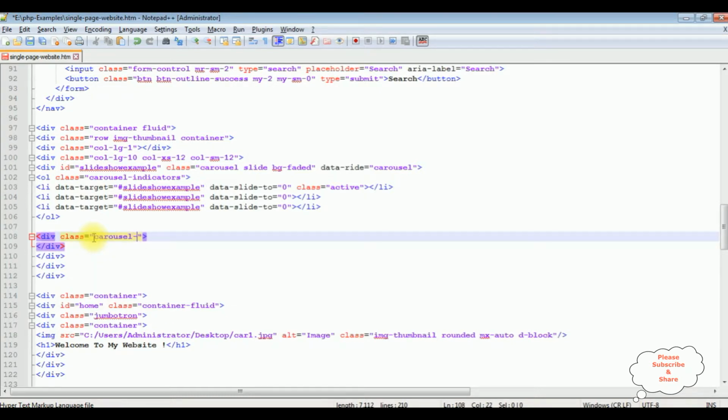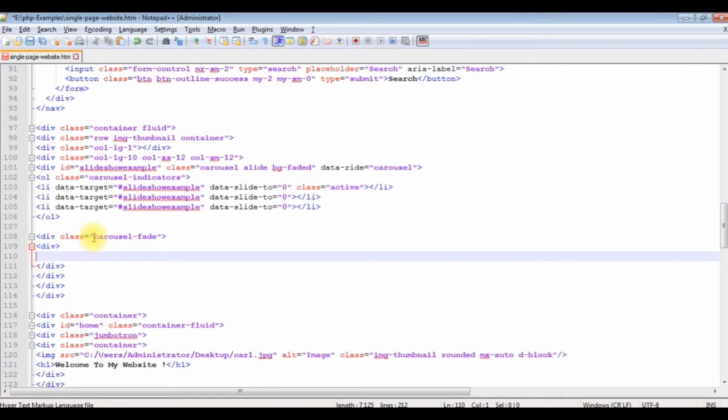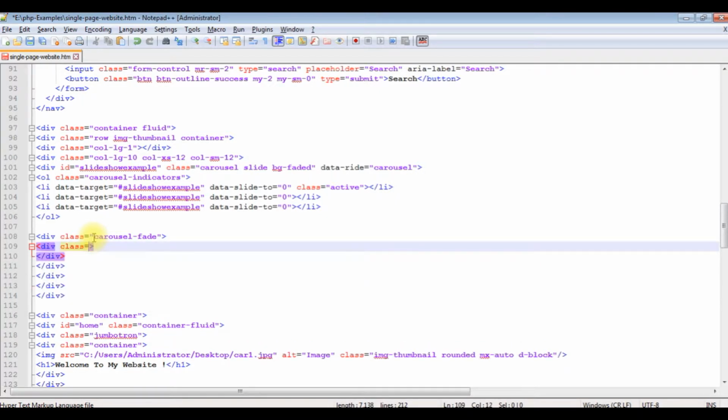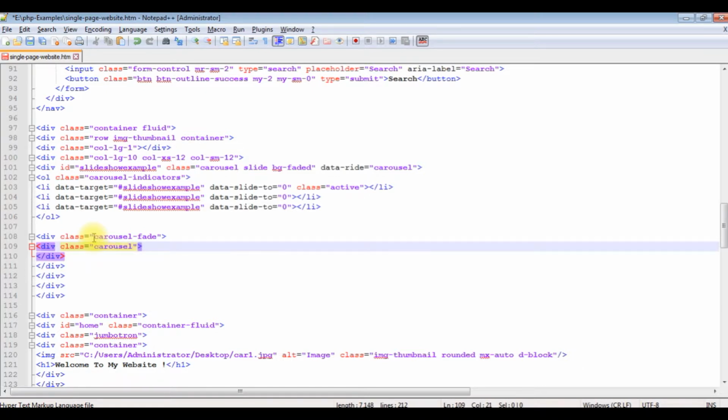Carousel. Now for the class I'm adding, instead of slideshow, I'm adding fade. Div, I'm closing this div. Class carousel item active.